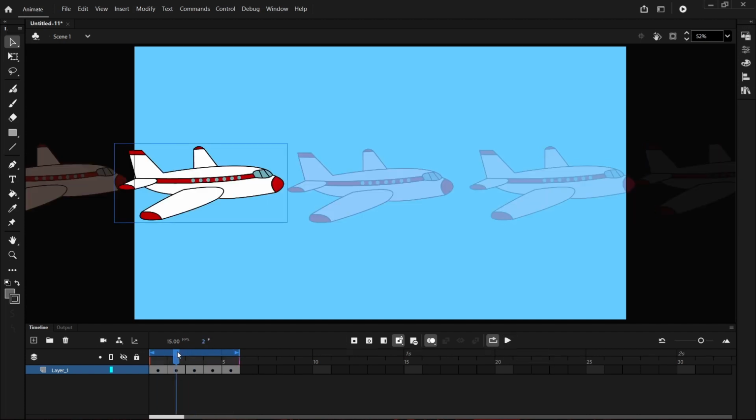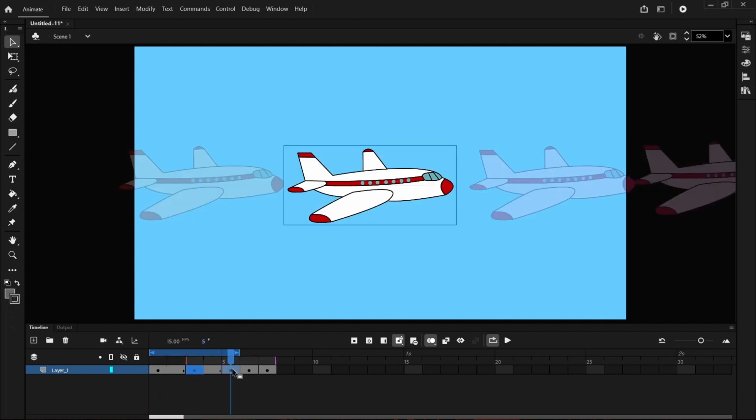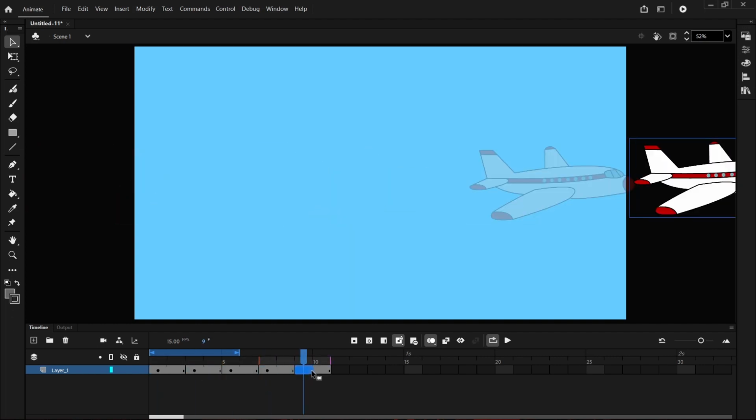The next general rule that we can work on is called working in twos. This is basically that we have a keyframe, then we have a space in between each keyframe where there's no drawings. So basically what I can do in this demonstration is I can come into frame 1 and I can hit F5 on my keyboard, and I can do that on every single keyframe. Now, as you can see, it's now going to extend out my number of frames to 10 frames. I'm going to push this across, and let's have a look at this loop here.